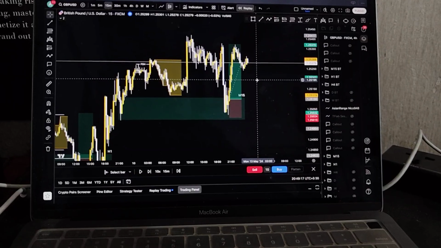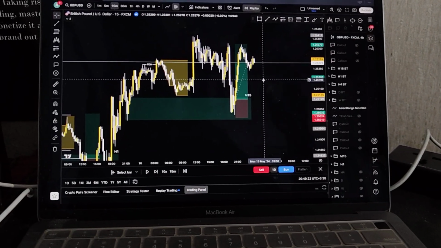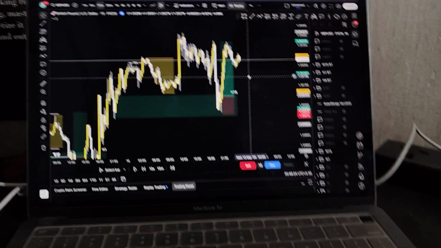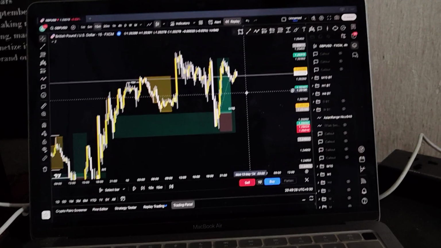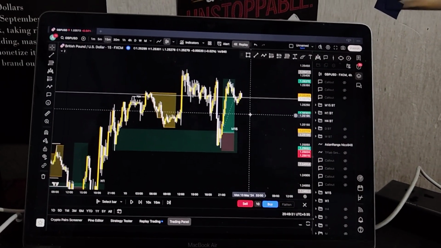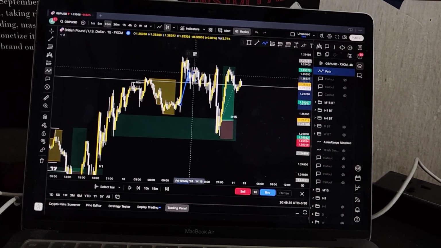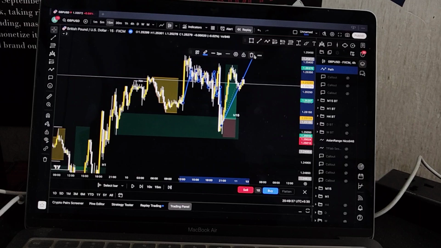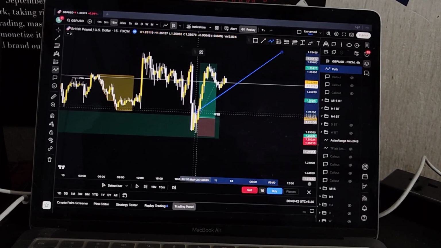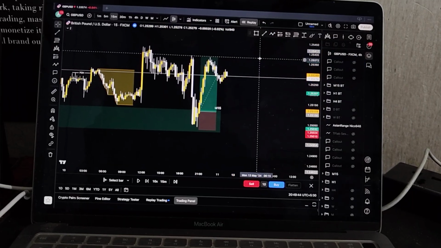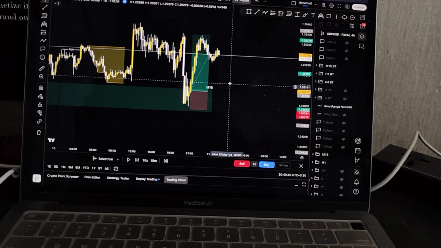Even though the news comes out in your favor and it starts to go to the upside, and you are getting a trade in New York session in your zone, the most important thing is whether the trade is in my zone or not. Whatever happens before that matters, but only matters to a limit. So it was a trade that could have been taken. So I have also journaled this trade by making this video, and next time if something like this happens in the live market, obviously I will remember this trade and look at it.